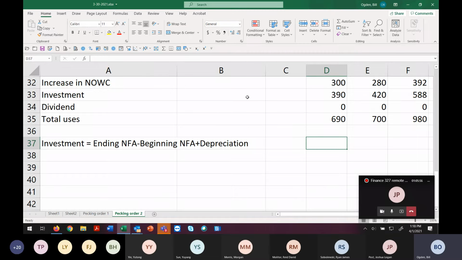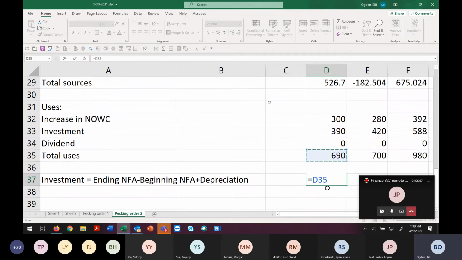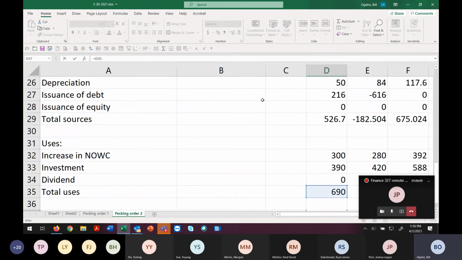I said equal to our total uses, this is what we have to fund, 690 of new capital, minus... I don't want to subtract here because I would be inserting that same number into here. That's how much equity I'll be issuing. And since cell D28 is in cell D29, in other words, it's the sum of these three above, that will give me a circular reference. So I'm going to avoid that.